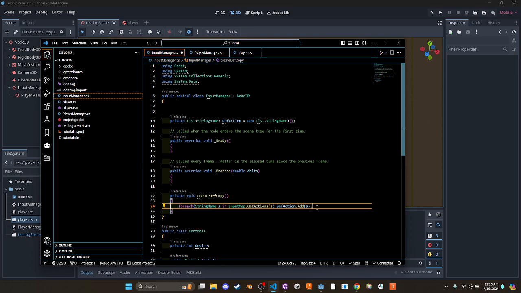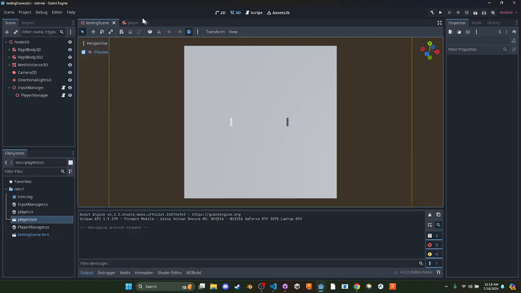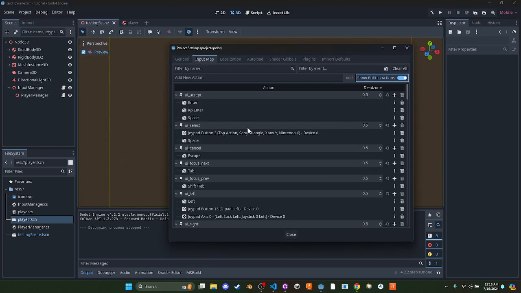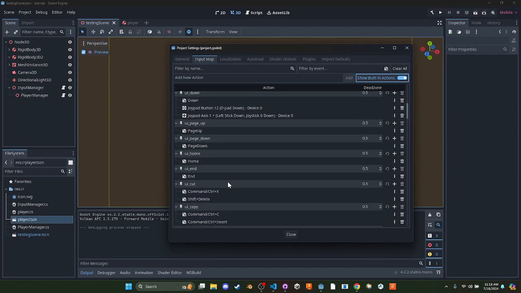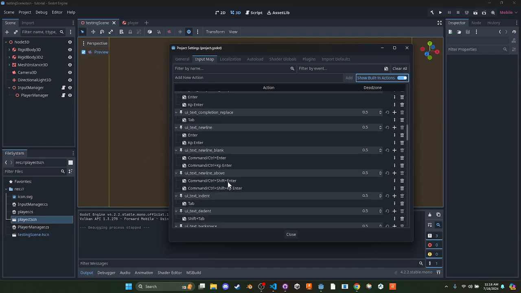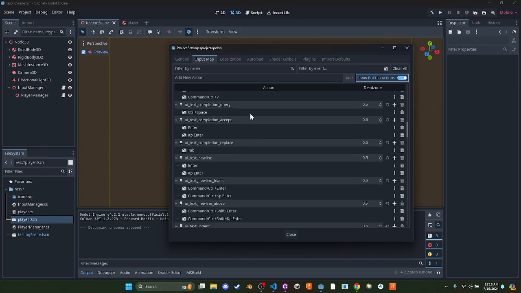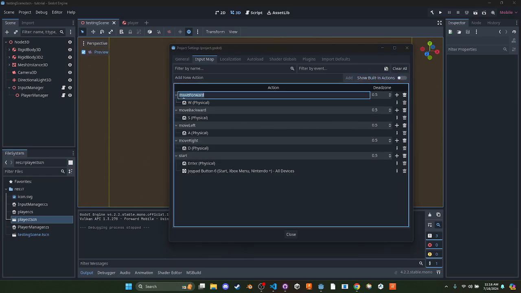What I did in mine is I added a little prefix to the ones I want copied. So I'm gonna do that right now and show how that works. The reason for that is that you might not want to copy all of these, like every single UI action, which I didn't. I'm not gonna copy all of these. You could if you want. For this one, I'm not going to, so I am gonna add a prefix to all these.